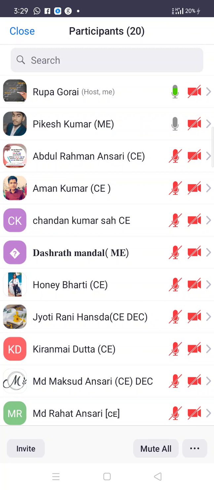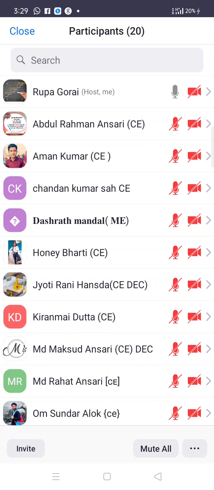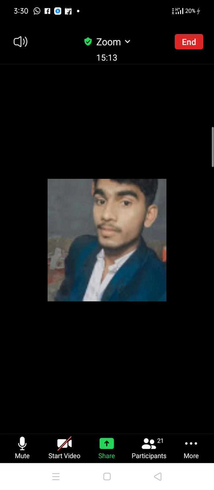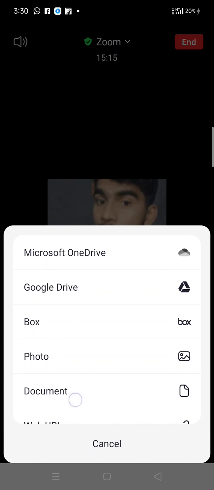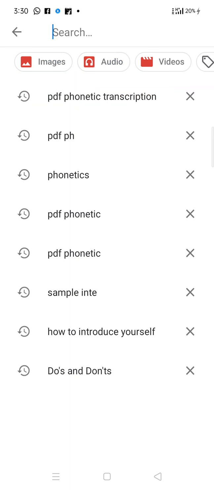Okay. Now, these are three different words, and here three different sounds are used. There are three different sounds used in these three different words. How can you pronounce? First one is, okay, I will definitely pronounce, but let me share the phonetic chart with you. It will help you to understand better. Wait.